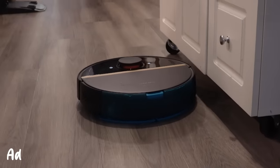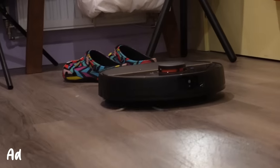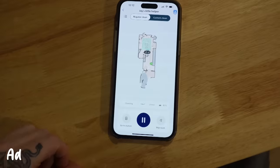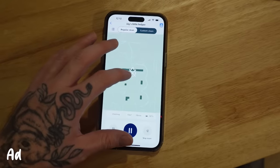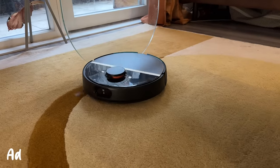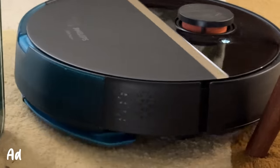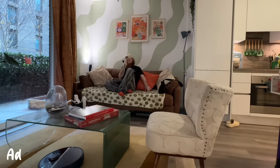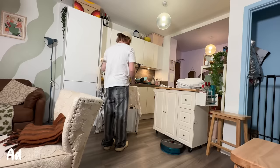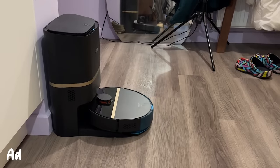The setup was really easy and it managed to scan the room super quickly. The fact that it mops and vacuums at the same time is a massive game changer. The robot uses 360 laser navigation to scan the rooms and create interactive maps you can see on the app. It also allows you to set up no-go zones, and what I love most is that it automatically detected my rug and set it as a no-mop zone on its own. You can then choose in the app to make it a no-go zone completely, or have the robot only vacuum in that area — which is what I did. Once done, it takes itself back home to charge and empty the dust bag.